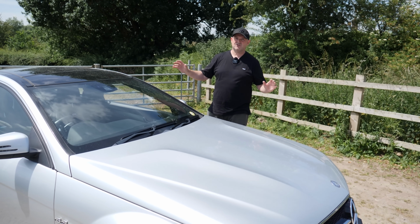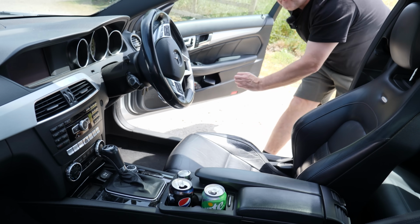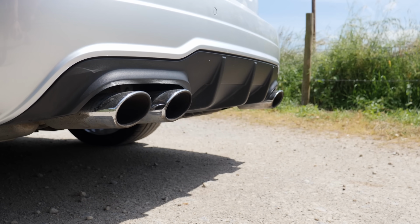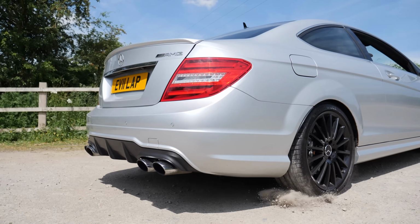As well as that, the car has just had a service at MB Tech. The wheel speed sensor was replaced. The pan roof had a problem. Wasn't the quickest. That's been fixed. Still not the quickest, actually. Seat motor was fixed. And the gearbox oil was replaced. Near side spring was fixed. And the rear brake lines were completely replaced with coppers. And the best bit, listen to this. It's got primary and secondary decat.